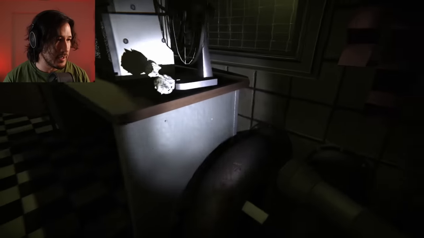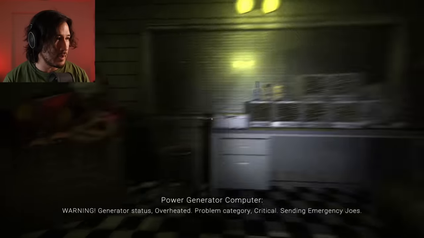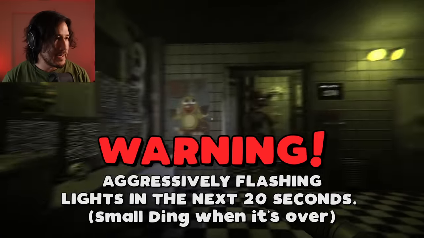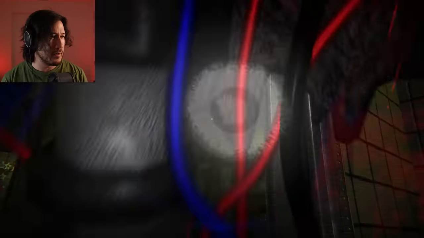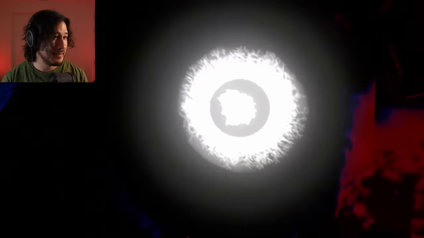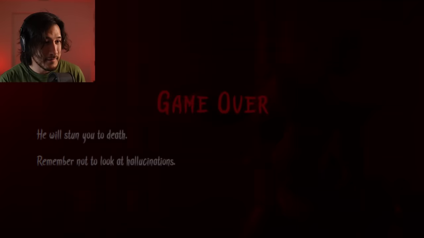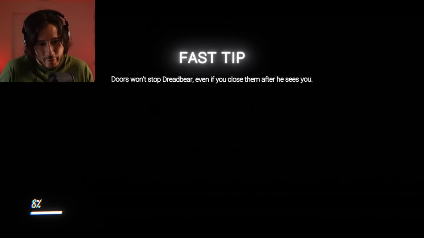I'm gonna find the code quickly. I'm not finding the code quickly. Problem category critical. Sending emergency Joes. Yep. Okay. Can I just start over? Can I start over? Yay! Okay. Weird. What? I'm going mad. Jesus got you. What got me? Oh, I see. I just didn't want to spend time looking for the code. I don't know where the code is. I mean, I guess I could have looked for the code and then I would have known where the code would have been, but I didn't want to do that.